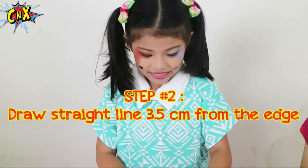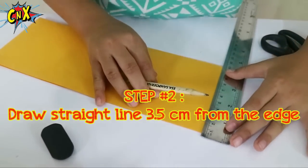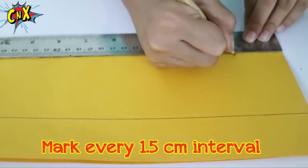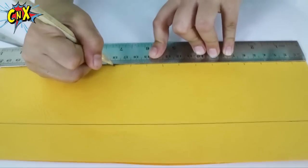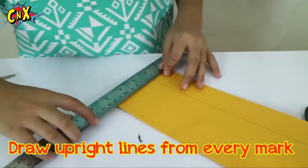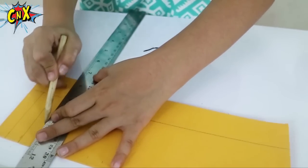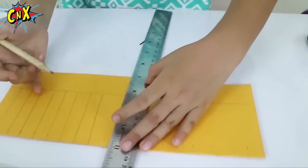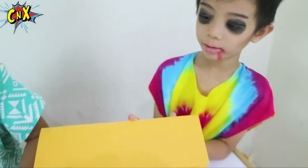Next step, you have to draw the line 3.5 from this edge, the unfolded edge. And you have to mark the lines around 1.5 centimeters apart. You should draw the lines until here. After all are drawn, it will look like this.